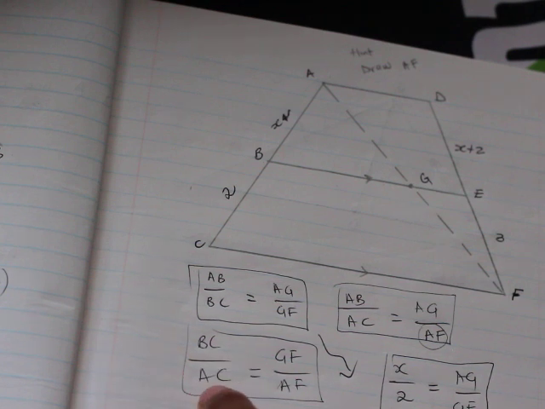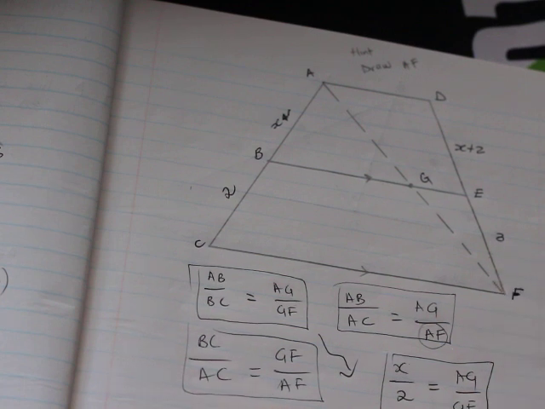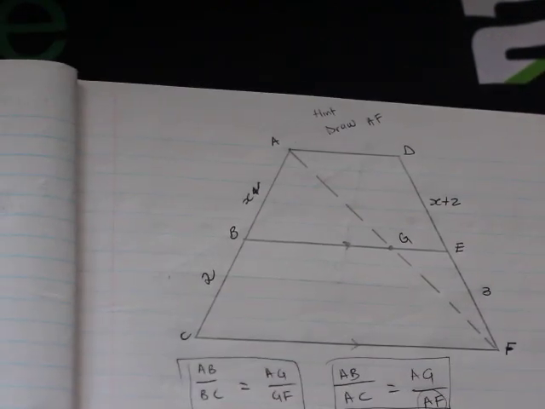And you can go on to say BC over AC. And obviously if you start with BC, even on the other side you have to start from G and then go to F. So GF over AF. As long as you maintain the order, you guys, that's the most important thing. So please look at the diagram carefully.